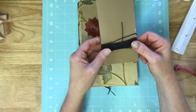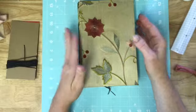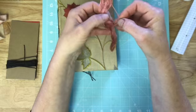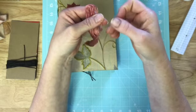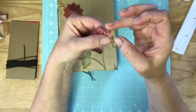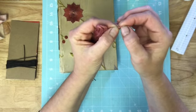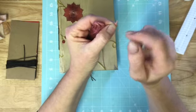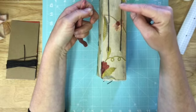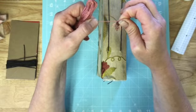I'm sure they sell it in bulk. Like I said, it's just hemp string. So that's my favorite to bind with. But I have also bound with floss, and I use floss a lot when I'm doing mini journals. The only thing you have to watch though is that the embroidery floss has 6 strands or whatever in there. So when you're putting it on your needle, always make sure that you get all of those into the needle, and then when you're binding, that none of them are fraying or breaking, because that will eventually affect the integrity of your journal and the strength of the spines.